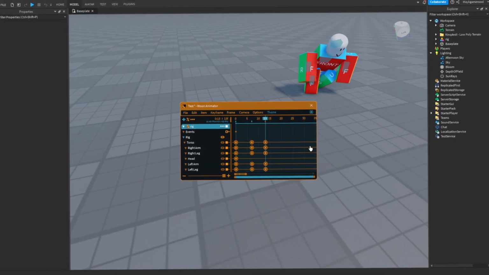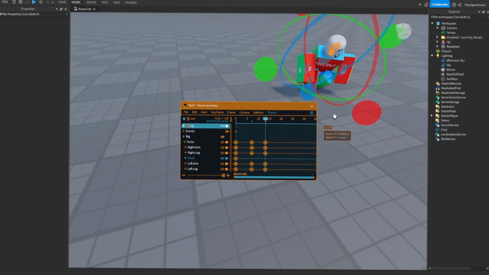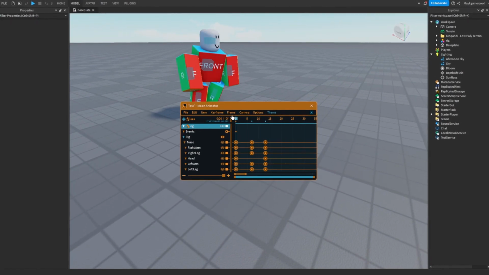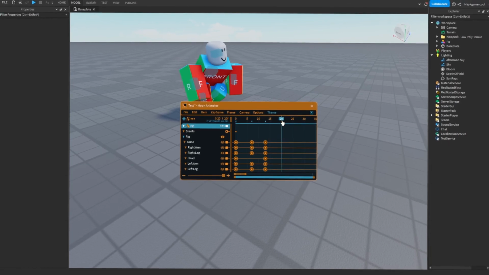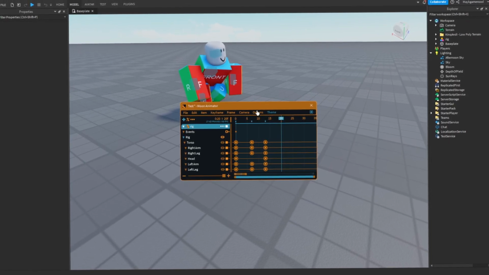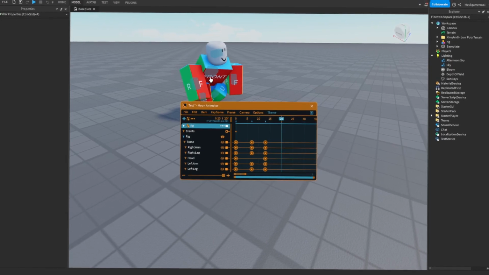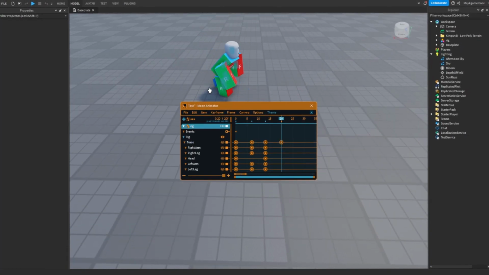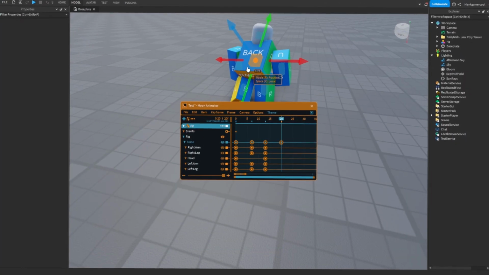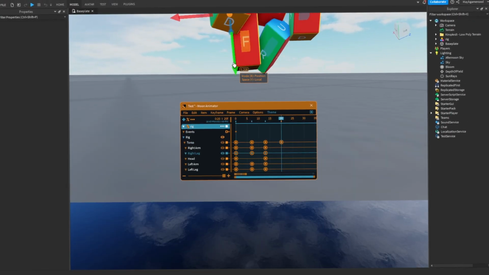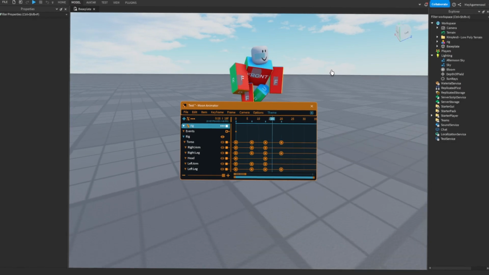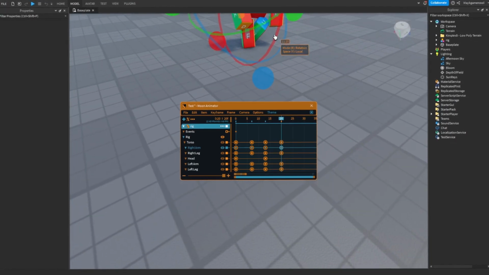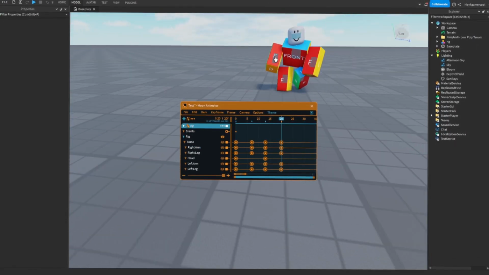So to make it look smoother, like you see your rig going into the animation like that, you can make it bounce up again. Like you see this going down in real life, if you wouldn't move your hand, you won't just stick in a certain position like a robot would. So what you would do is move your rig back up a bit. Then you would select the legs and move them back down. Same with every single limb. So just the arms, the torso, and the legs would do the same.